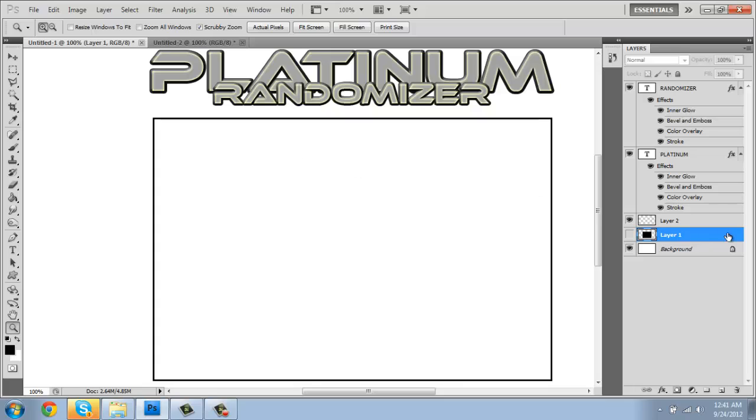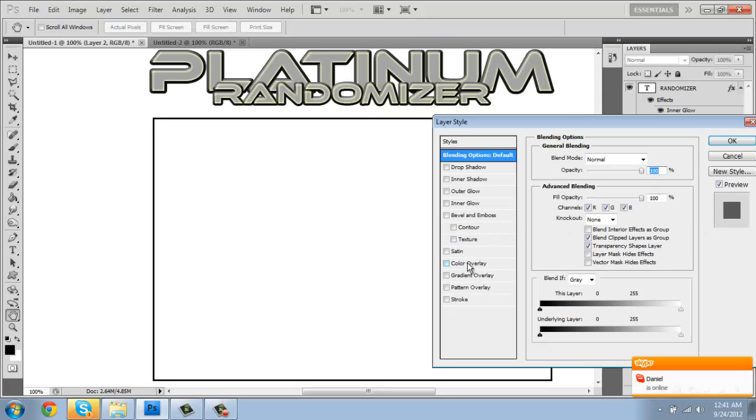Let's zoom in so we can see it better. And I want to keep the whole layout. Here's the tip: when you're making your layout, choose a color scheme. You want everything to look good together. You can't have like yellow in one corner and red over in the other. It all has to look good together. So I'm going to try keeping with the same color scheme that I have with the text.